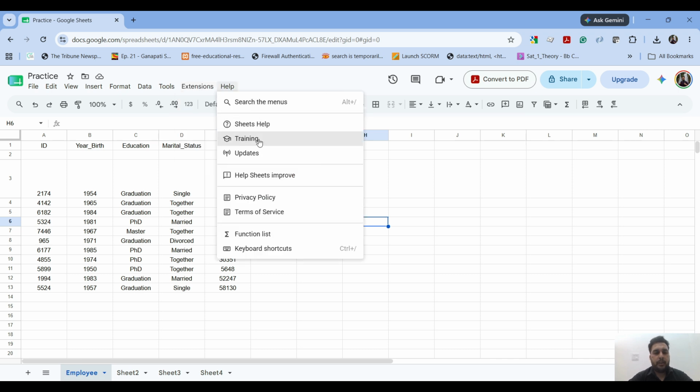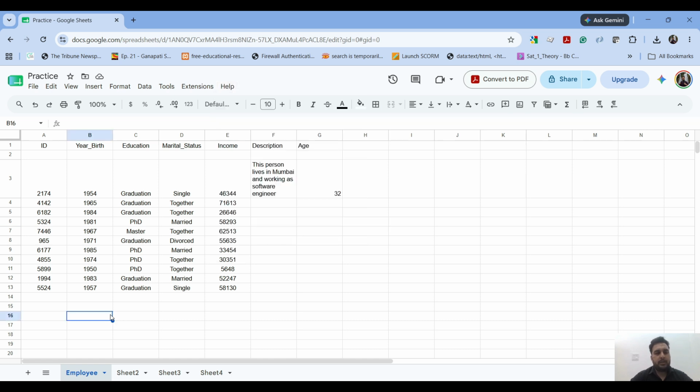Then in the extensions, we currently don't need any of this, right? Not our task. And this is where your privacy policy and all those function lists are present, and shortcuts also. So this is the basics of an Excel and spreadsheet. We have multiple options to understand the rows, columns, cells, right? Cell address, the cell which is currently active you will be able to see at the top left corner. We can select the range of the data as already mentioned, and use the formula bar.